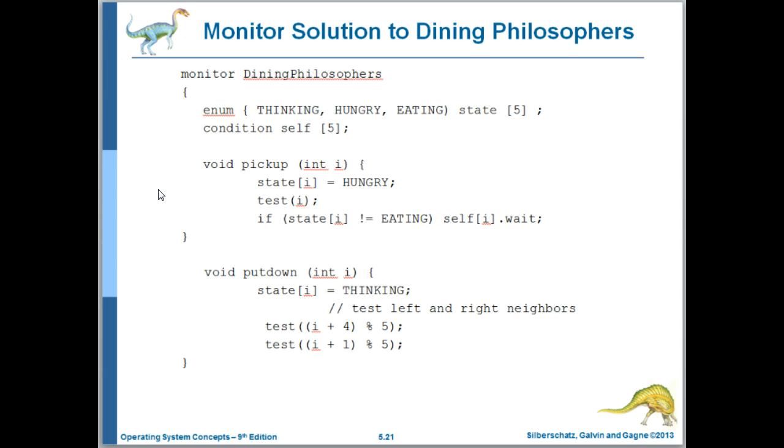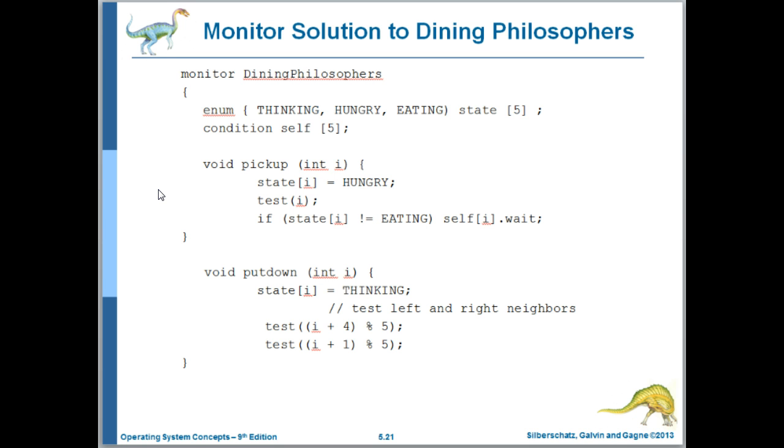And if they are, the test method itself changes the philosopher's state to eating. And then we see the actual Boolean condition. So if the philosopher is not eating, it waits on its condition variable.